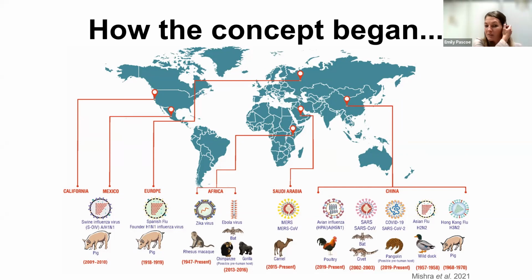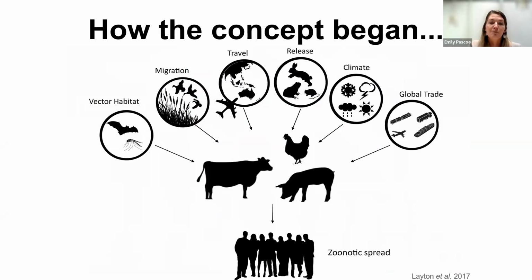And so with this image here, I just wanted to give an overview of how widespread across the world these outbreaks have been, and the general time frame that they have been most active, and also the kinds of animals that may be responsible or in some way involved in those cycles. So here we can see that animal and human health is very much linked. But as I said, it was mainly in the last century that people really noticed that this was an issue.